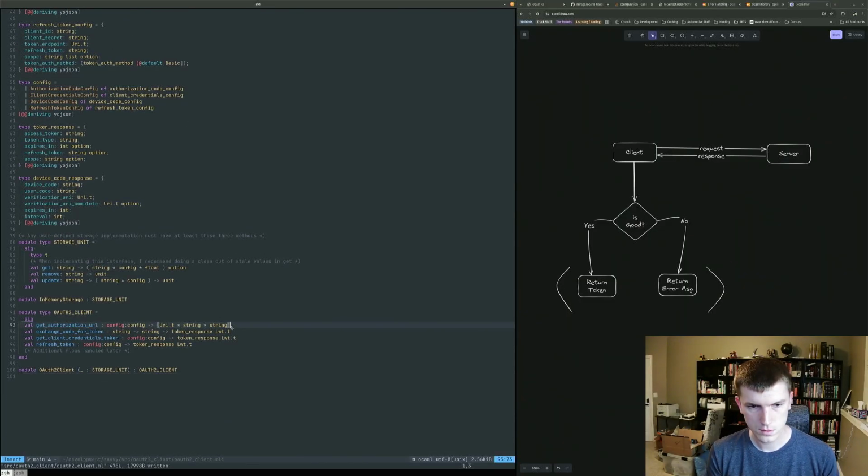So this is option star string option. Wow, really whiffed that one.